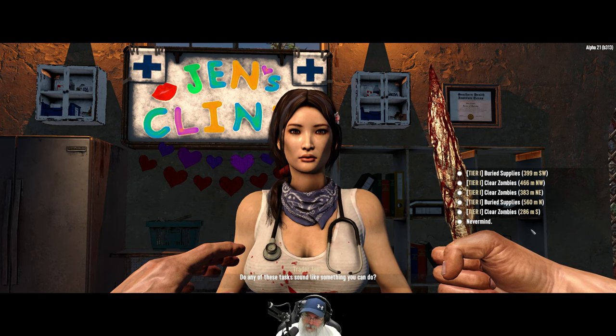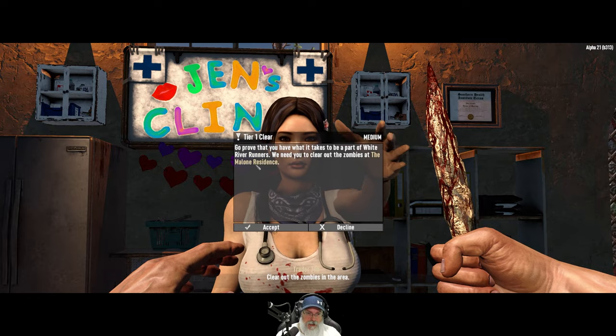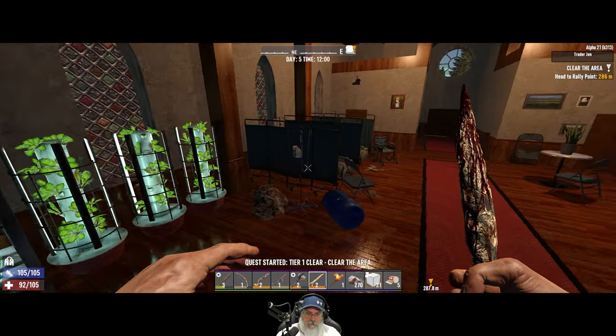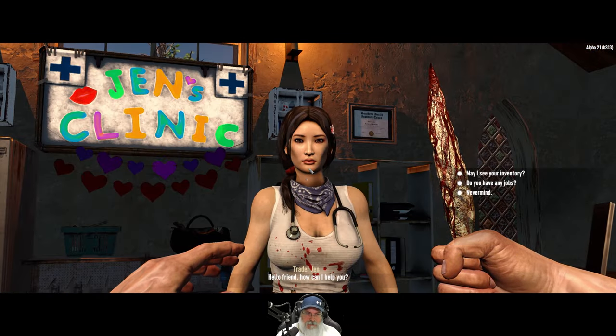All right. Next job from you is going to be another clear at the Malone residence. Can you help me out? If you finish 2 more jobs this week, I will give you Employee of the Month. Well, thank you. Oh, we got to get what we got to get from her.